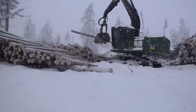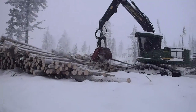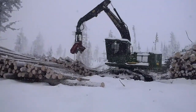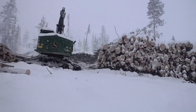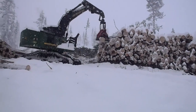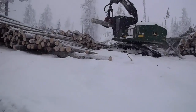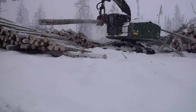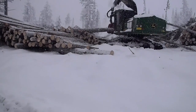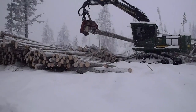But the snow up here that these guys are working in is just crazy. I mean, you see it on this video, the snow is just coming straight down. I stepped out of the truck and went to walk toward the loader, and it was literally waist deep on me as I was going down through there. And that area of the world is a whole different area too. It stays dark way more than it does daylight up there during the wintertime, and I couldn't handle that. Some of the days I was up there, it was getting daylight about 8 or 8:30 in the morning, and it was dark by 4.